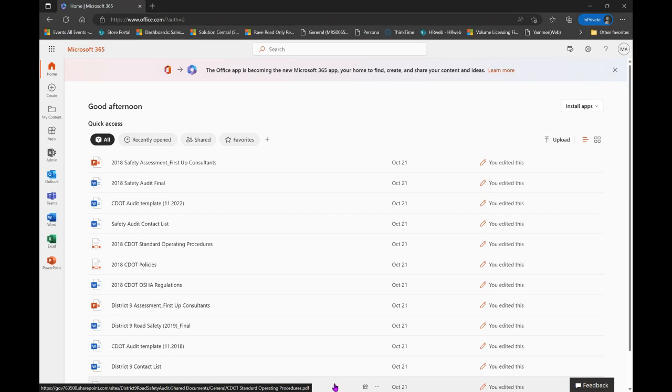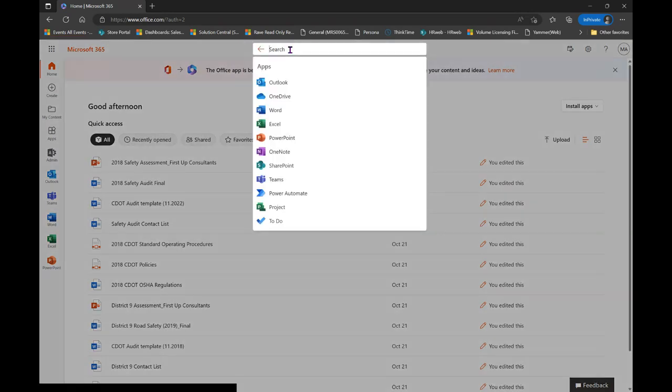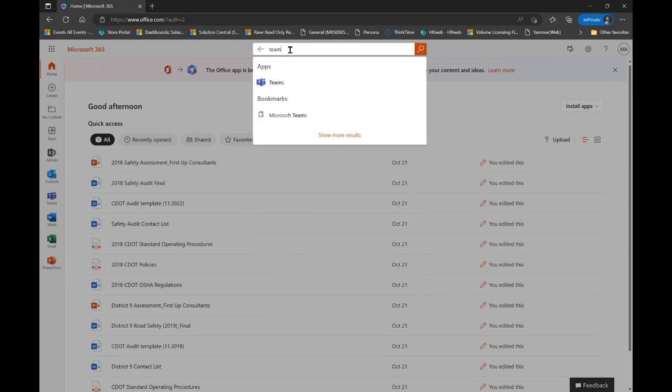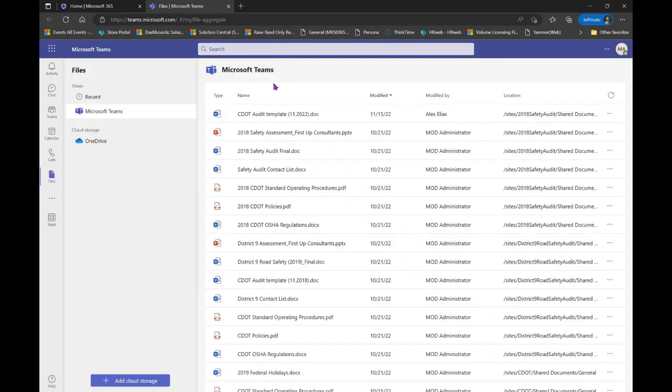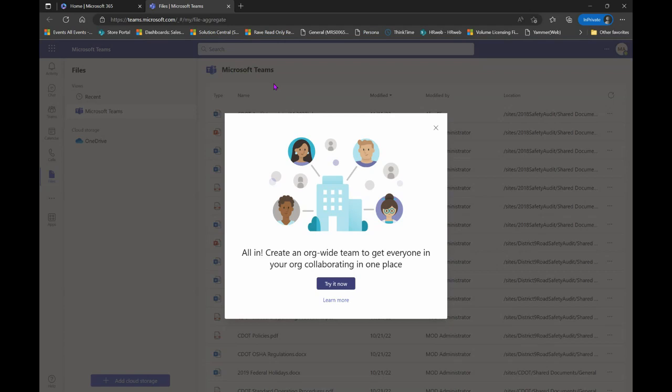But now that we're here in our office suite, I do want to go ahead and open up our Teams application. You may see it to the far left of your navigation pane, where you may have some apps already pinned to that navigation pane, or you can utilize the search bar at the top of your office suite and type in Teams, and it will bring you to that application as well. But as soon as we click on that, it may take a minute to open up our application. But now we see our Teams environment.